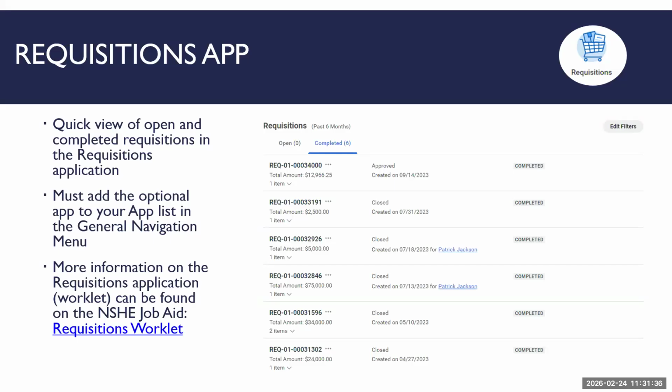And so as you have ones that are open, the example I have on the slide only shows completed ones, but if you have on the tab that's open, you could be able to see all those different open requisitions on there. And you can also see where kind of it's at. If it's being completed, you can also look down and do the down arrow to find out more information on that and be able to see if it's been tracked in or been issued into a PO yet, because maybe it's in the middle of that process, and especially on the completed side. So very helpful just to kind of get a snapshot of where everything is at if you need it.